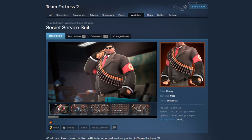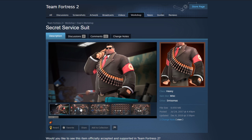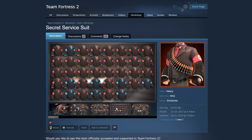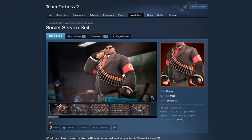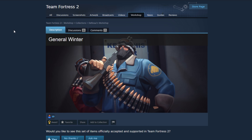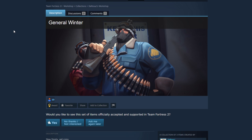The Secret Service Suit — yeah, this looks good. I've kind of wanted them to put in some sort of suit cosmetic for Heavy, especially because a lot of heavies like to do little mafia looks, and this could be really cool for that. We've got one cosmetic that kind of does it but doesn't fully commit to it like this would. I'm going to put a yes on that as well.